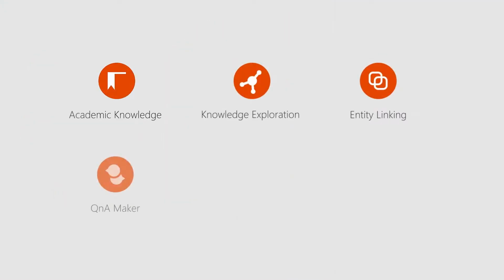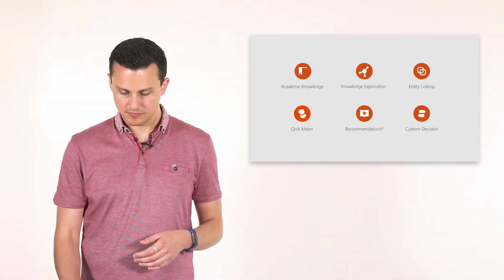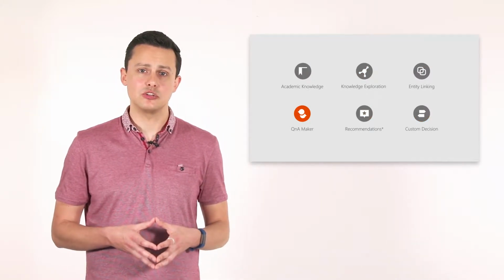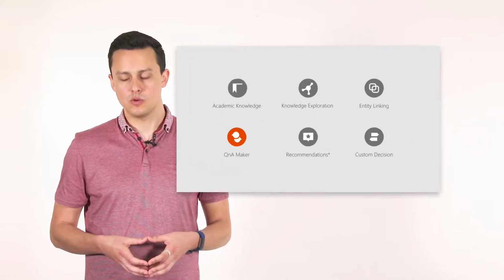There are 6 different services in this category. We're going to review each of them, and then we're going to go and have a look at the search capabilities that exist in this platform. And we're going to start with Q&A Maker, and this was the technology that allowed the bot to respond to simple Q&A inquiries.